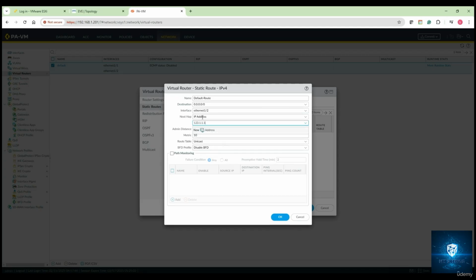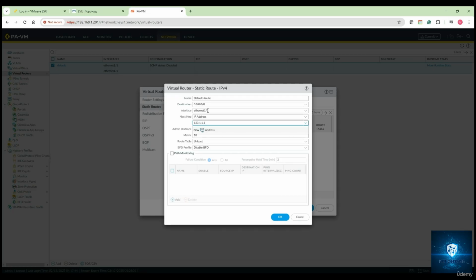Rest everything can be left as the default. So I'm saying that, hey, FW1, if you have any default route to follow, this is the next hop IP address, which is the edge router IP, and this is the exit interface.